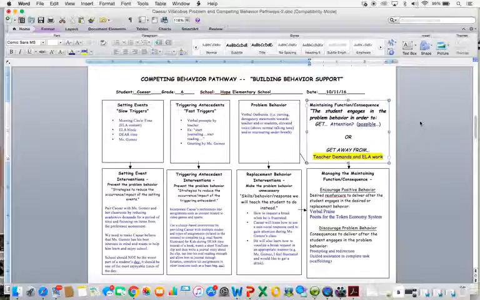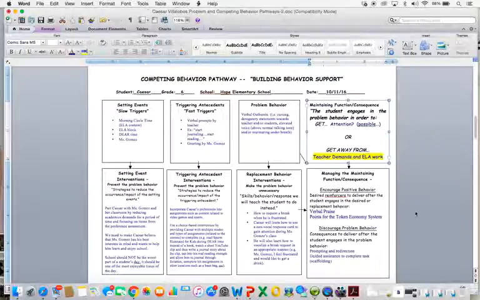I think the primary maintaining function here is escape, though, and it's escape from teacher demands and the English language arts work. So now that we have broken this down again, we need to consider, okay, what can we do to help Caesar be successful in this environment? Clearly, what we're trying to do already is not working. Right now, Ms. Gomez is prompting, and she's ignoring, and she's sending him to the office. But we can see by looking at the data from the scatter plot, from the data sheets that we shared earlier, that this problem is not decreasing whatsoever. The rate of occurrence continues to be steady. So this is a problem that we will want to address.